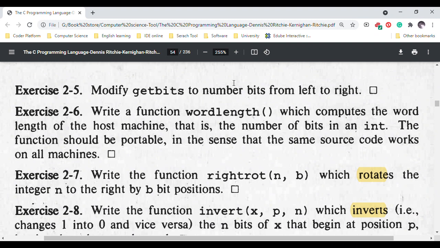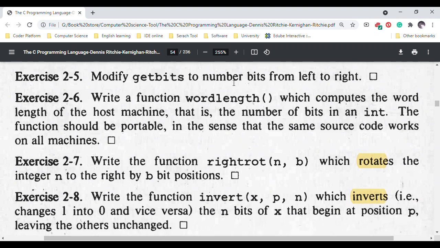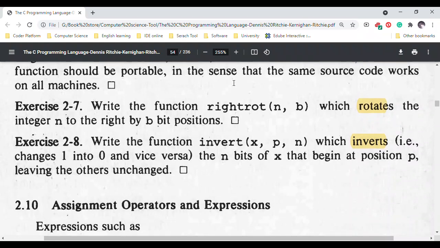Exercise 2-5. Modify getbits to number bits from left to right. Exercise 2-6. Write a function wordlength which computes the word length of the host machine, that is, the number of bits in an int. The function should be portable, in the sense that the same source code works on all machines. Exercise 2-7.